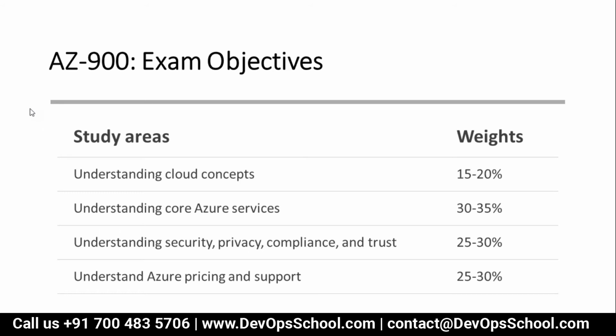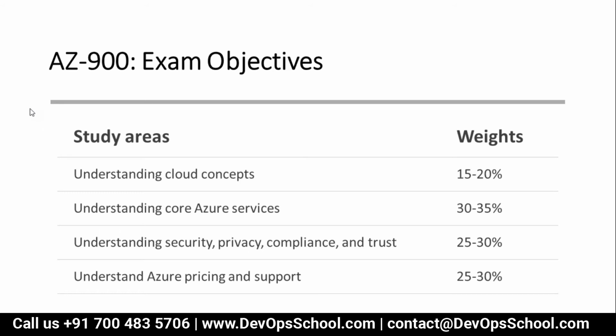First one is understanding cloud concepts. In the first module we are going to discuss what is cloud, types of cloud, what are the service models of cloud, what is the economics of scale. All this stuff we are going to discuss in the first module, and the weightage is 15 to 20%. Basically I'm going to explain what exactly the cloud is and what services are offered.